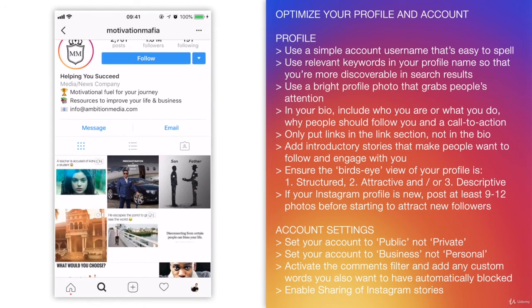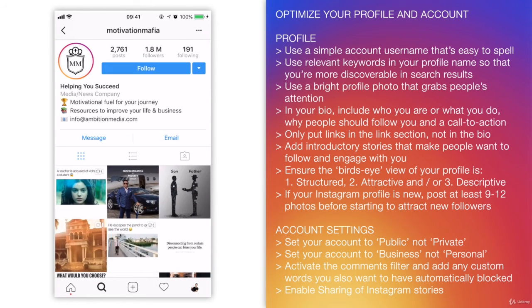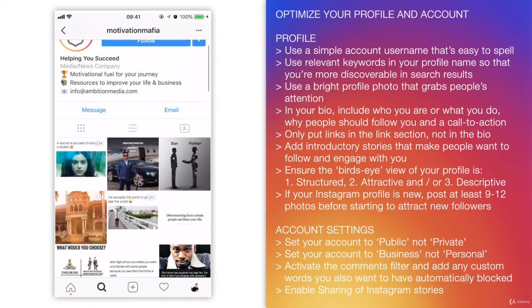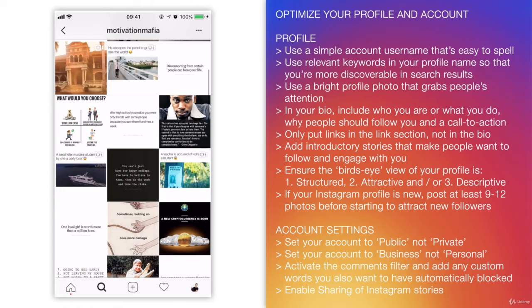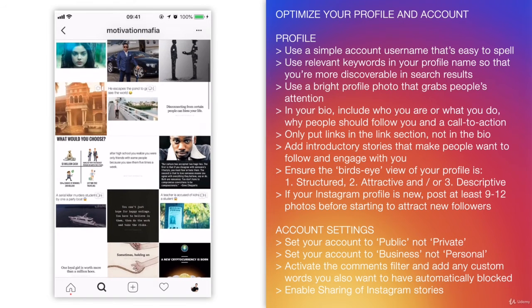So quotes are really popular on Instagram, and what I see a lot of people do, again, which is a mistake, is their post will just be an image of something really random, and then in the caption they'll have the motivational quote. The problem with that is if someone lands on your page, they'll just see a bunch of random photos that don't really make sense. Like why are you posting a photo of a house and then a photo of an animal? It just doesn't make sense, because no one has any idea that you're actually posting quotes because it's in the caption.